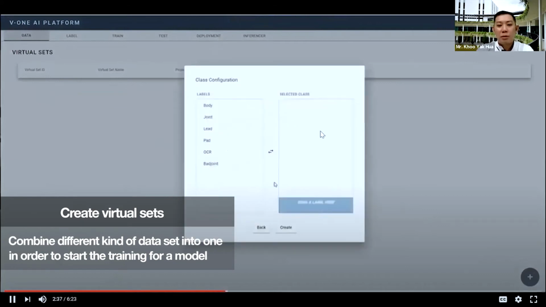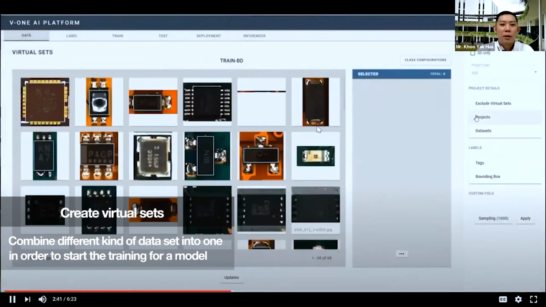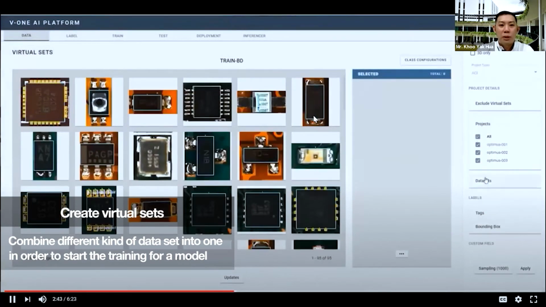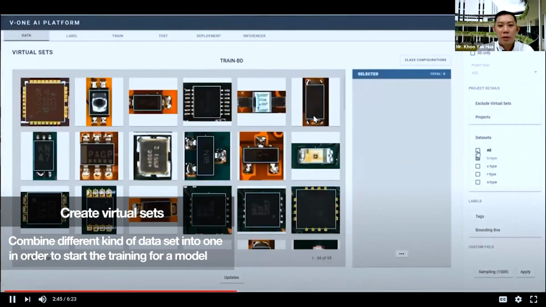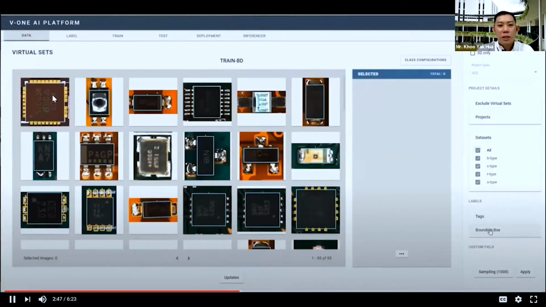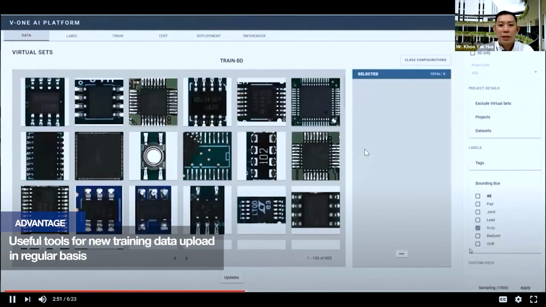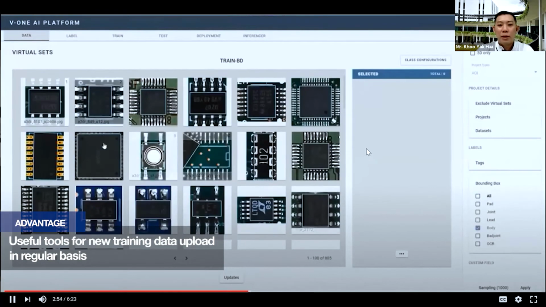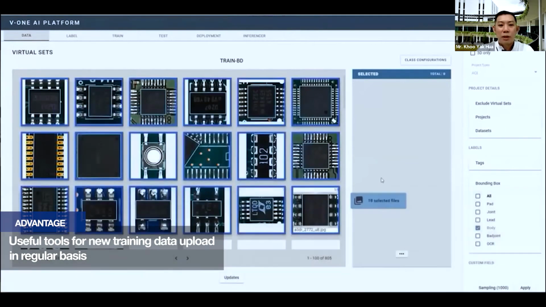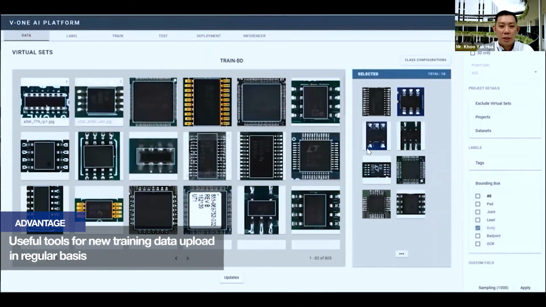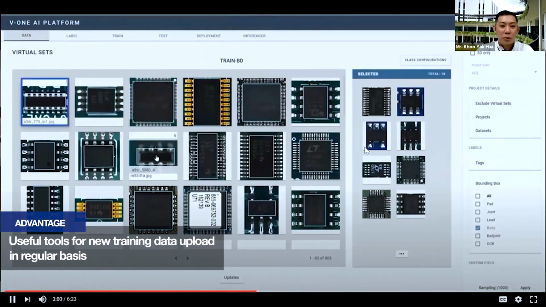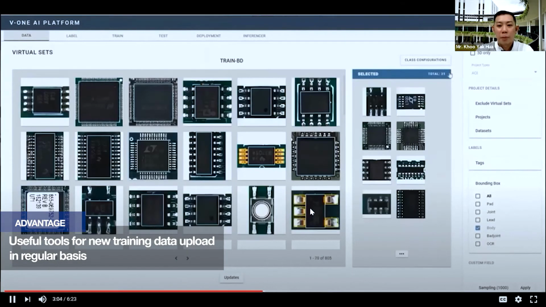This virtual set is very useful when you want to manage your data. For example, every certain quarter you have a new package of images that you want to upload to the servers to facilitate the new training.